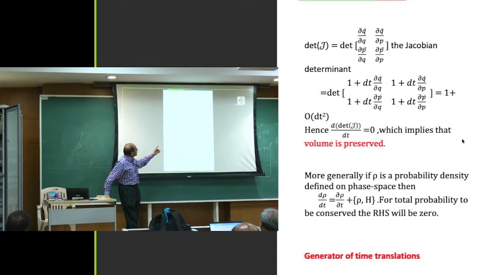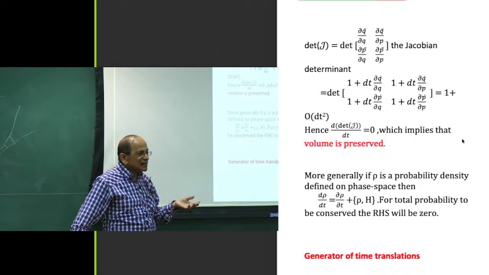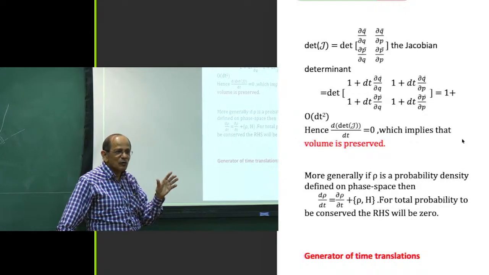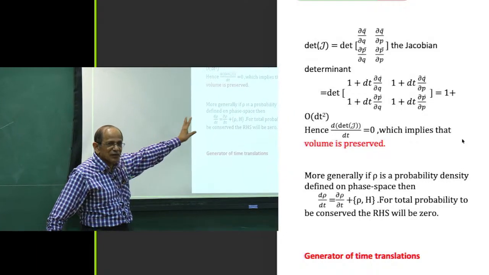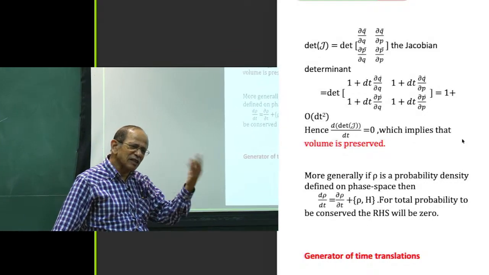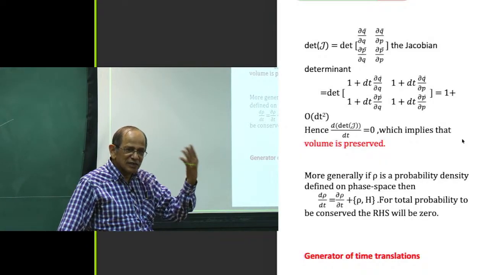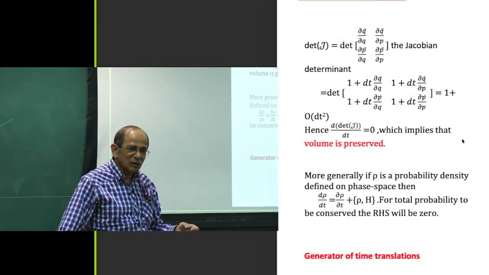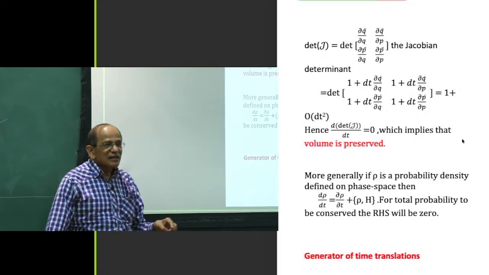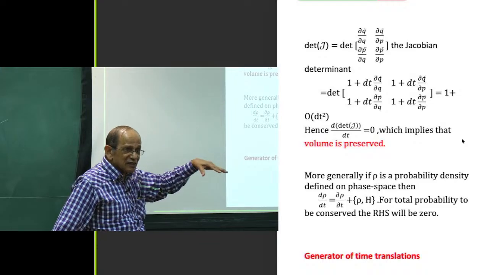And this is an important result, that volume in phase space is preserved. In fact, in Hamiltonian dynamics, something much more interesting happens, that there are invariants called the Poincare-Cartan invariants, and this is the lowest order invariant. This is the invariant corresponding to second order, but then there are invariants of all higher orders, okay, fourth order, sixth order, and so on and so forth. All of them are going to be preserved. And in fact, this itself is an important property here and in statistical mechanics.